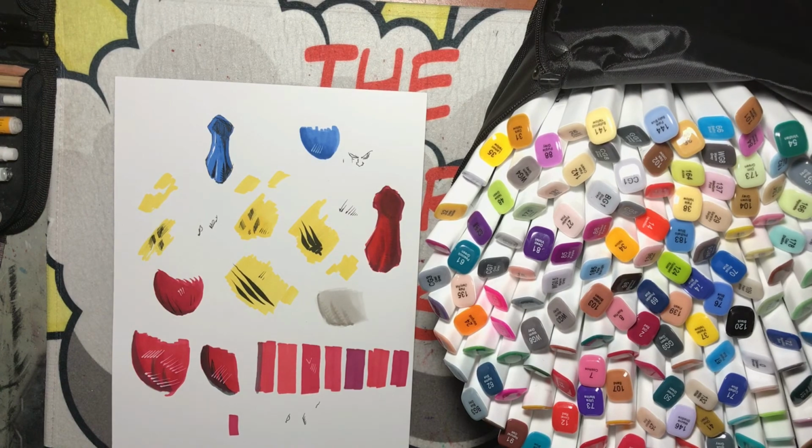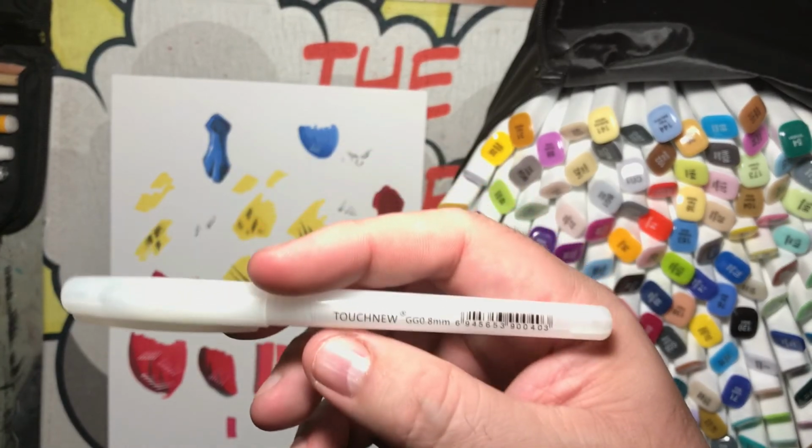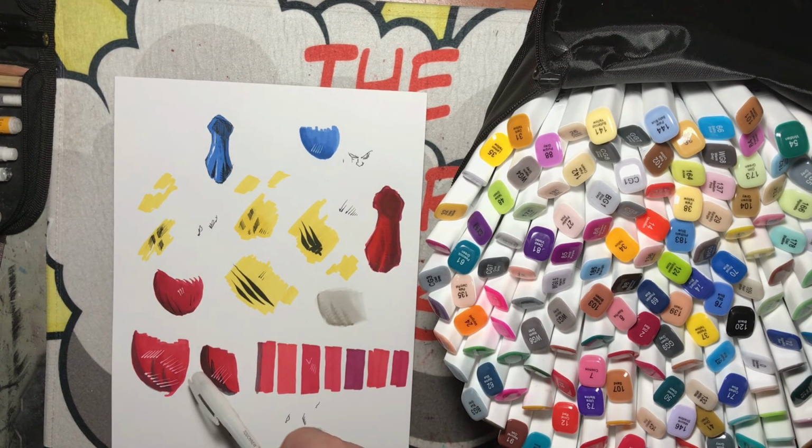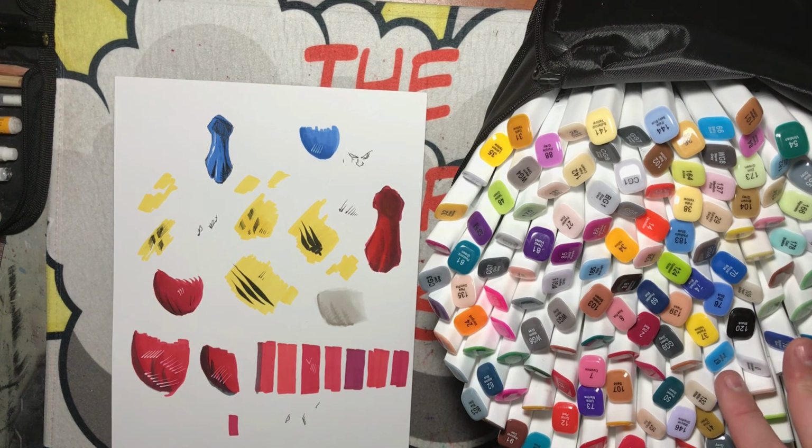The white gel pen they sent from Touch New is not bad. It does dry to a grayish tone instead of white, but that may not be that bad. It could be used not for primary highlights, but for secondary highlights where you don't need it to be super white. So that may be a good thing.